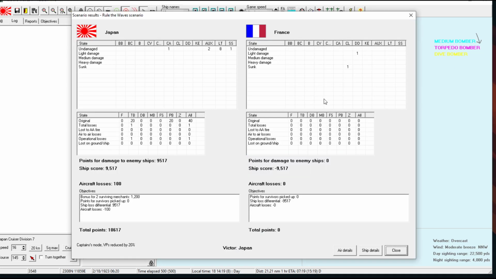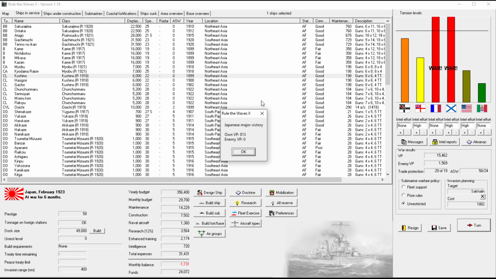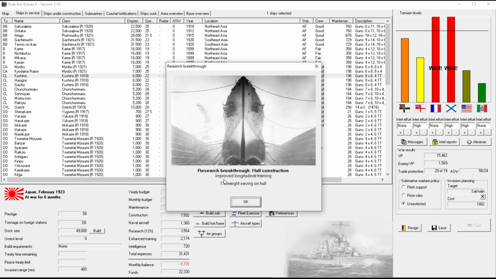Okay, and that's it. Good, that was a fun little battle. Fun for me, not very fun for the French. Although clearly they had the ability at 29 knots to just escape if they wanted. And once again, sorry I didn't center the screen. God, I'm going to have to put a sticky note up for myself. That was really good. Let's see, okay. Improved longitudinal framing. Nice, we got the better weight savings on the hull.